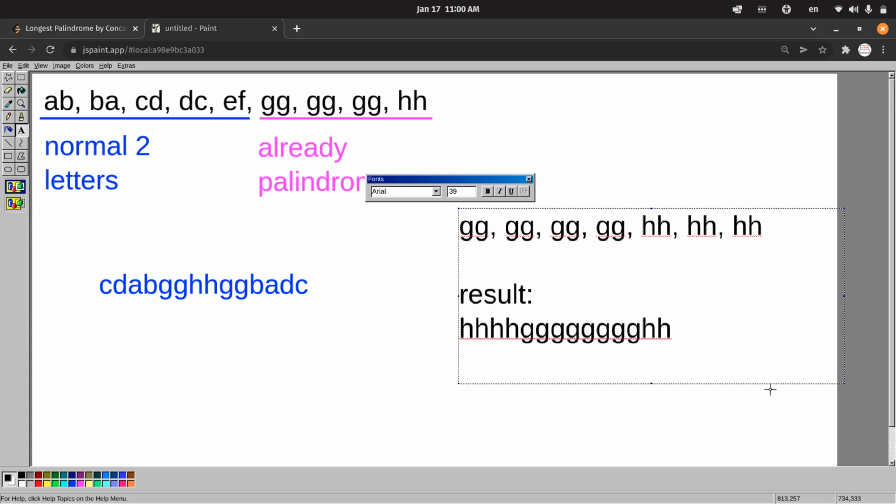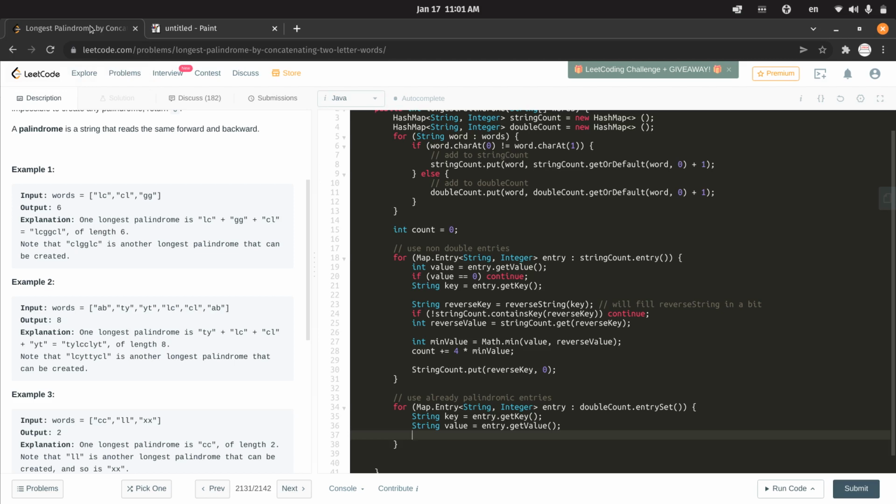So I will work just with even numbers. I will try to work with even numbers, and then if I'm left with an odd number, I will add one of it. So let's say I started with HH or GG, it doesn't matter. And I'm just taking the even occurrences, and I still have one HH left. I can put it in the middle. So I will start with the even occurrences. I will only take the even number that I have, and I'll see what to do with what I'm left with.